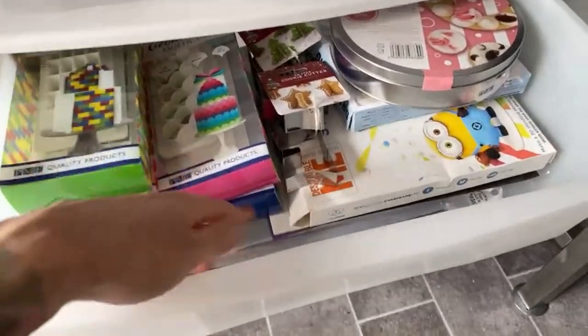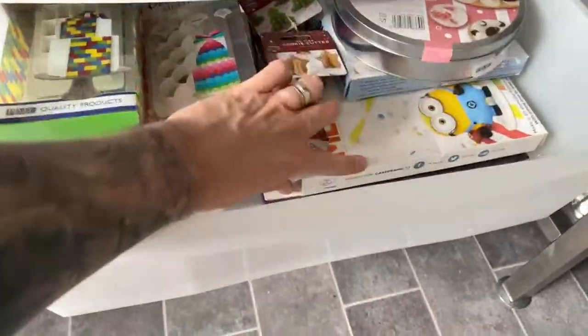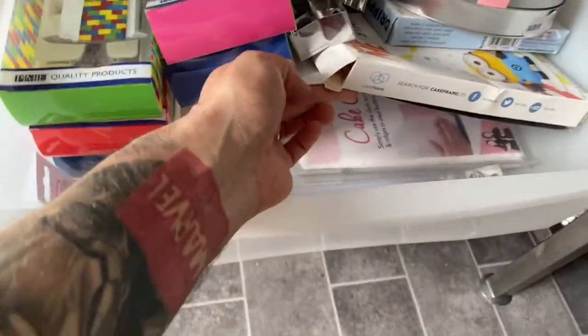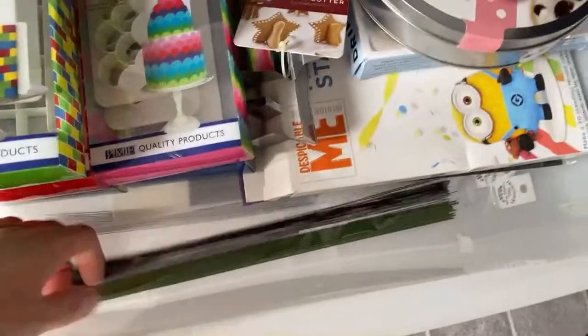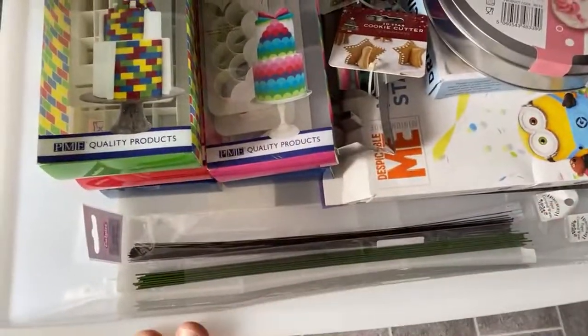And underneath there, we've got some Evil Cake Genius stencils. We've got Avalon's templates for drawing cakes. There's some cake buttercream, what are they called? Cake cloths from the, what are they called? Can't reach. Queen of Hearts cakes, that's them. And I also keep my wires in here as well. So my flower making wires, which I also use for making armatures too. So they're just in here because it's a really nice wide drawer.